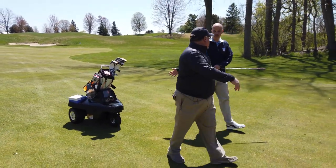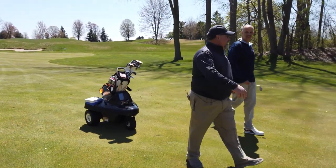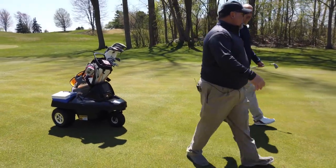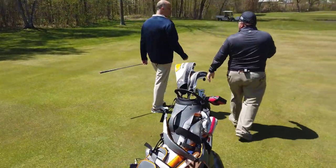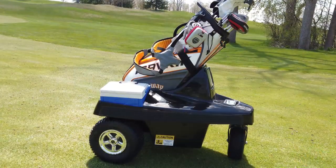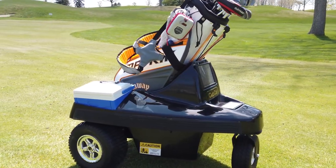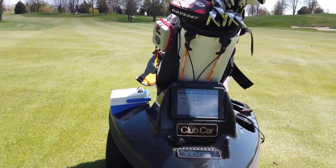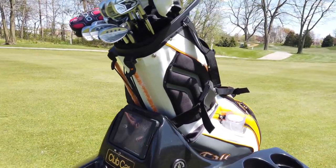If I wanted to put this in my vehicle, is it going to ruin my suspension? What does it weigh? It weighs 96 pounds, and it's powered by a lithium-ion battery that's about this big. I took it out of the back of my truck today with no problem. On a full charge, this thing will go 36 holes on a course like this, no problem. We've got a cooler built in, charging stations built in, and the iPad GPS built in. I've got a pretty good-sized golf bag on here, and it's not laboring in any way, shape, or form to do the work.